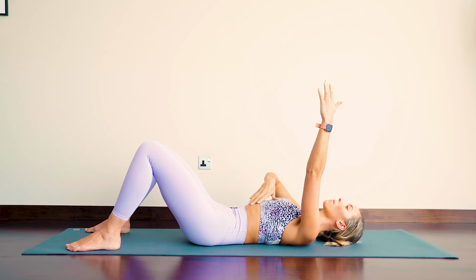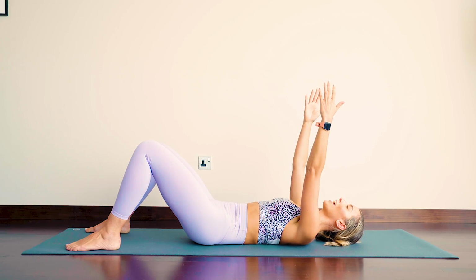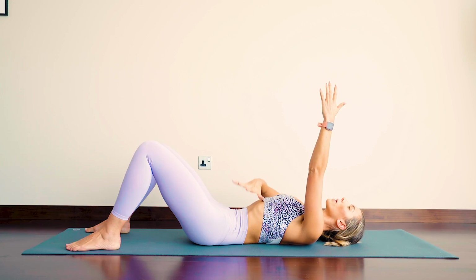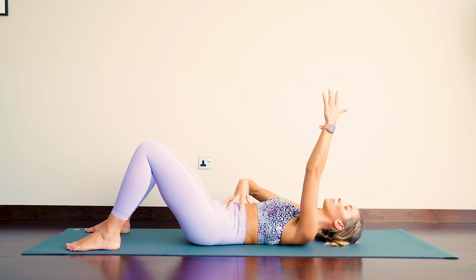So we're now going to try that with imprint. We're going to flatten the back into the mat. That tailbone is tucked under. Your butt muscles may squeeze about 50%, okay? We're going to flare that rib cage up as we take the breath in, and on the breath out. And you should be able to see that my abs are popping there.